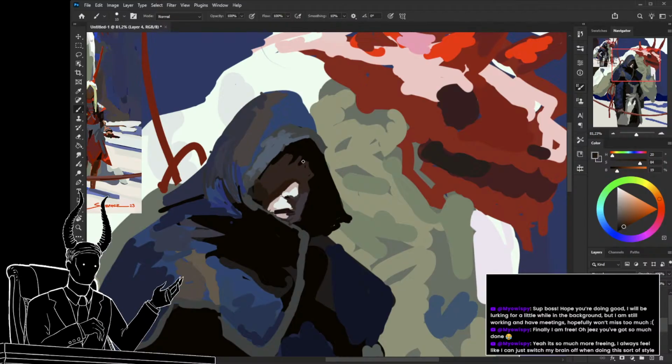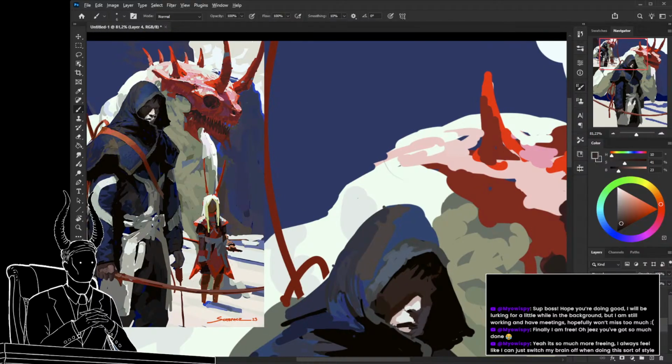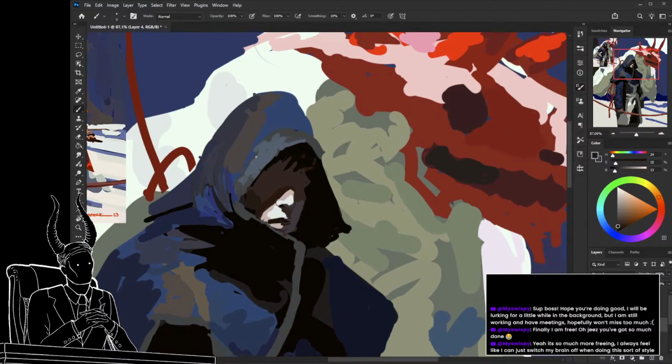Here we try to make some hair, and then there is the section of the eyes.